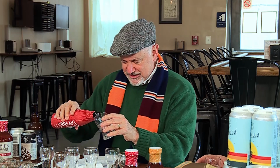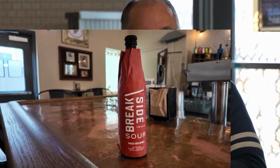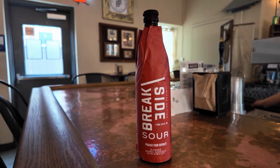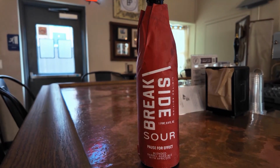Actually, this one's apricots. Apricots, right. From Oregon. And this is a barrel-aged sour ale. Uh-oh. Aged on 2 pounds of fresh apricots per gallon of beer. For 3 years. For 3 years. All right. Well, looks dangerous. Oh, yeah. Wow.